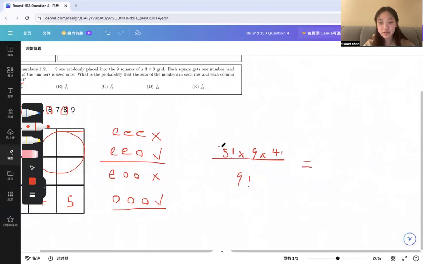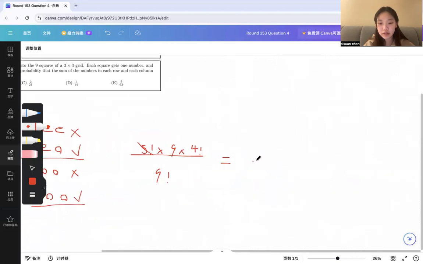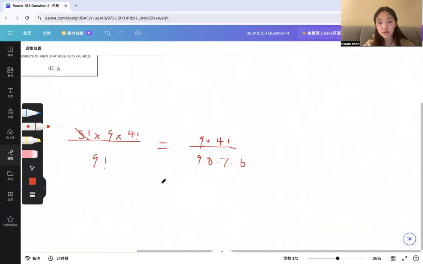We can eliminate the 5 factorial in the 9 factorial, so we'll get 9 times 4 factorial over 9 times 8 times 7 times 6, because we got rid of the 5 times 4 times 3 times 2 in the 9 factorial.